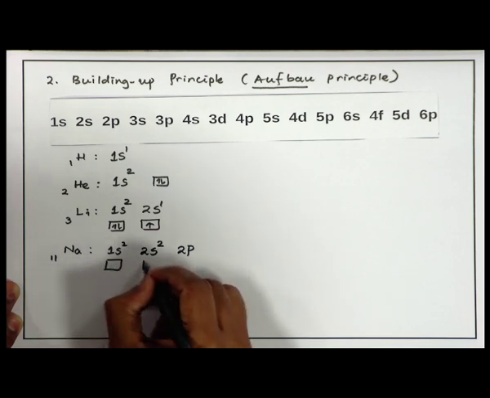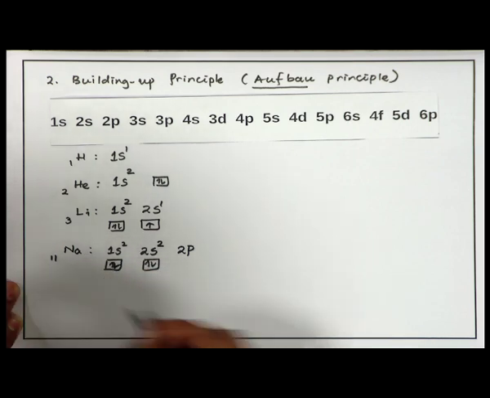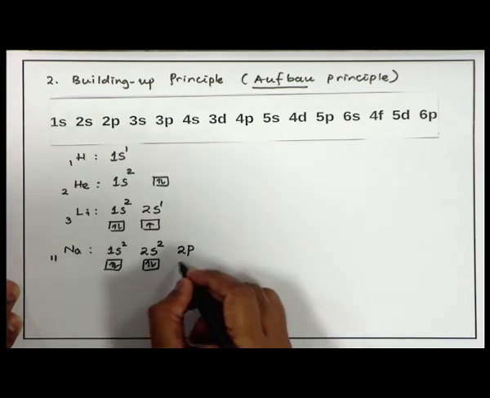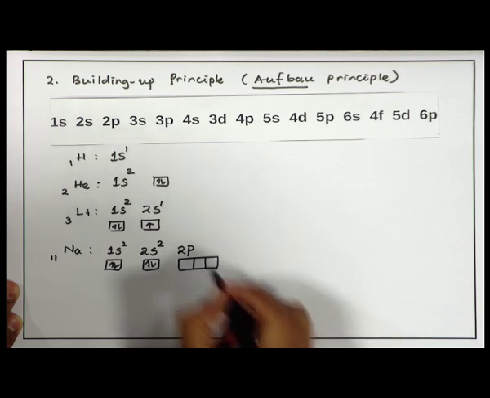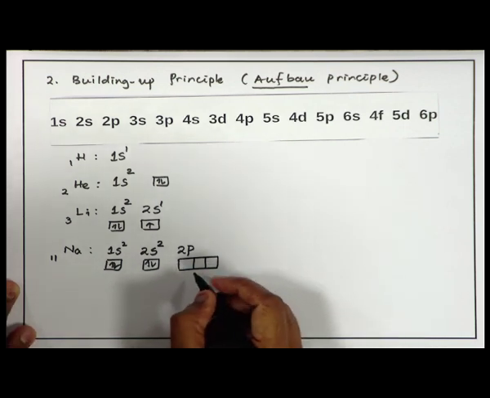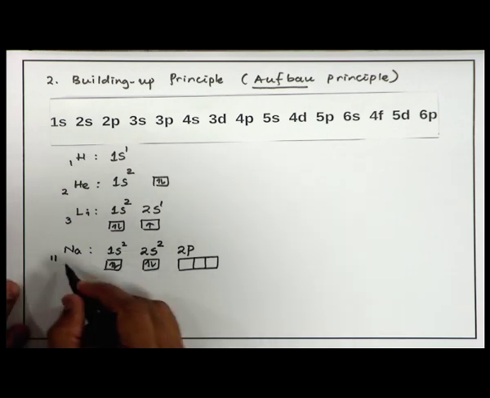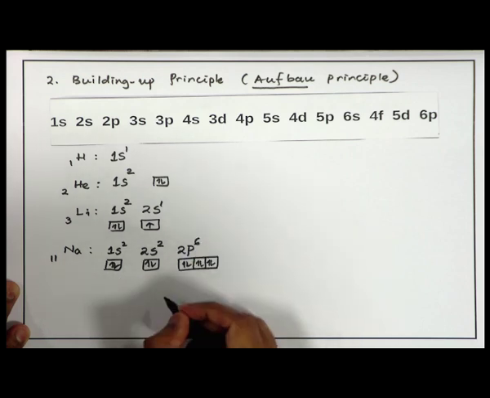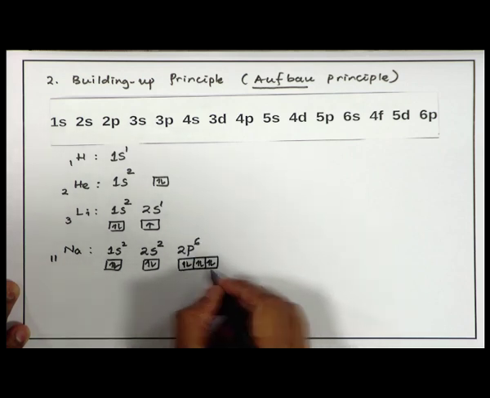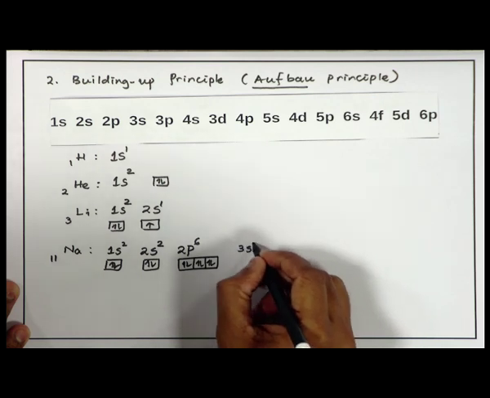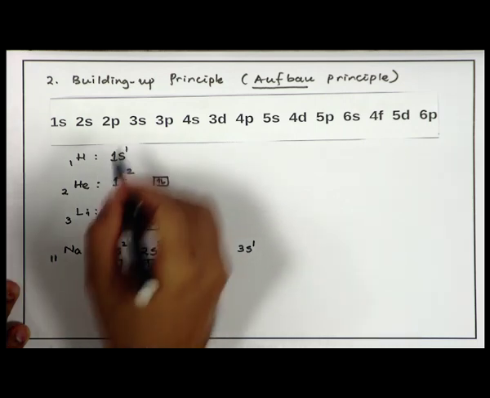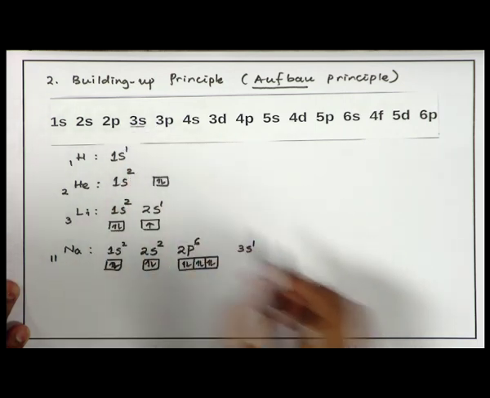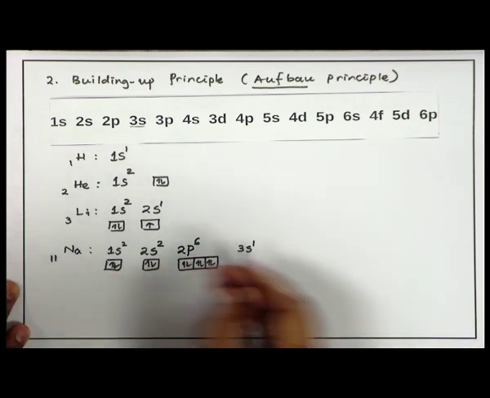Let me keep building this orbital diagram. 2 in 1s, 2 in 2s, and 2p has 3 compartments. These are for px, py, pz; actually, the ordering does not matter, as they are all equivalent. I have 11 electrons, 4 are gone, so I have 7 left. I give all 6 to 2p, so 2p6, and then I am left with 1. I can give the last electron to the next orbital, which is 3s. In this way, I can go on building.